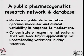PharmGKB was funded by the National Institutes of Health because they wanted there to be a public pharmacogenetics effort. Drug companies are doing a lot of this work, but they are not charged with sharing the data. Perfectly understandable. That means that if the public wants data in the public domain so that universities and nonprofits can do research in this area, they're going to have to pay for it. And so NIH ponied up a bunch of money, funded about 12 national centers to do pharmacogenomics research, and they funded one database, that was us, to hold the data. So the goal was to produce a public repository with broad applicability.